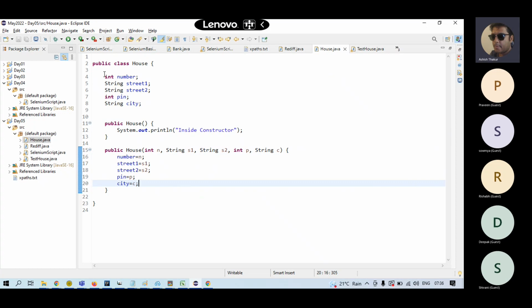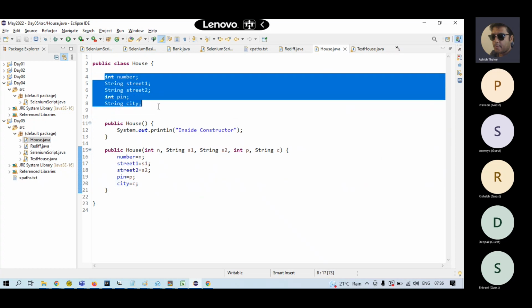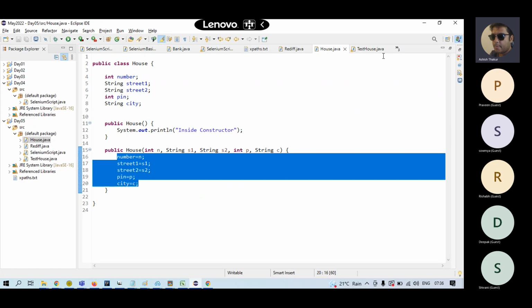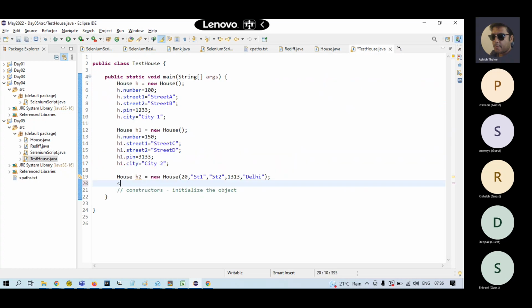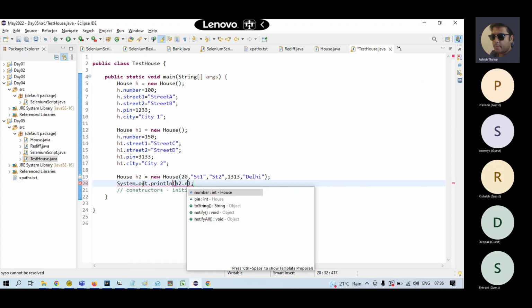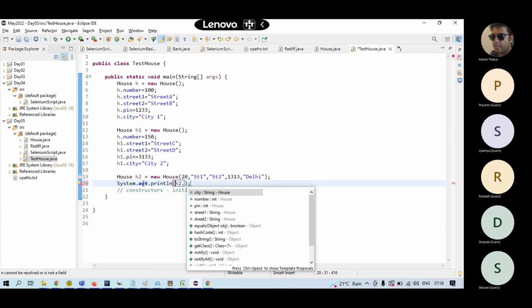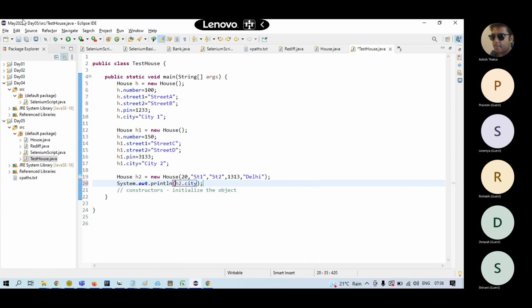This way, the global object variables will be initialized to the values which you send. And you can test it. If I write over here h2 dot city, it will print the city.